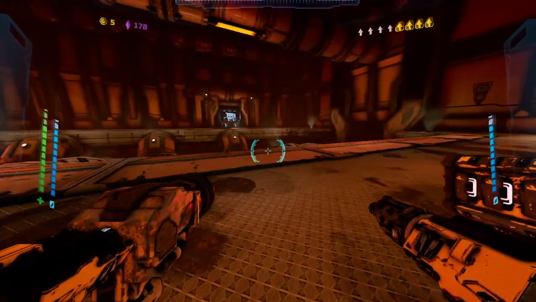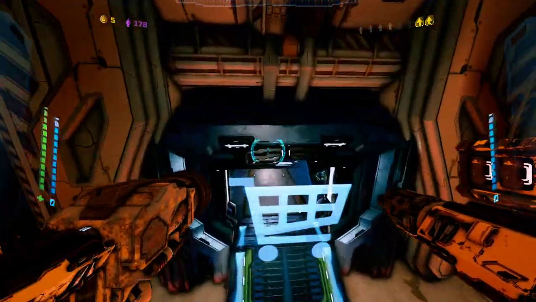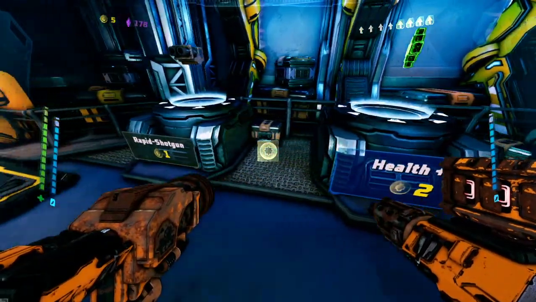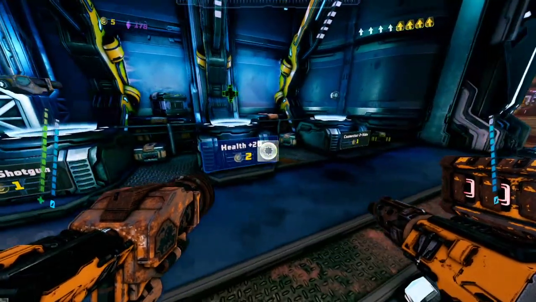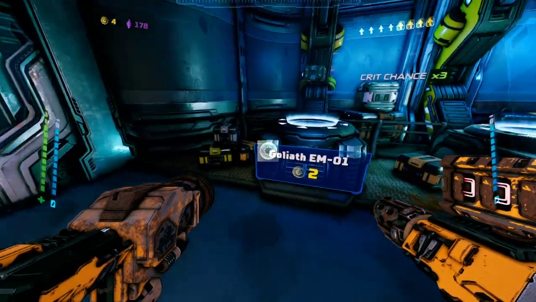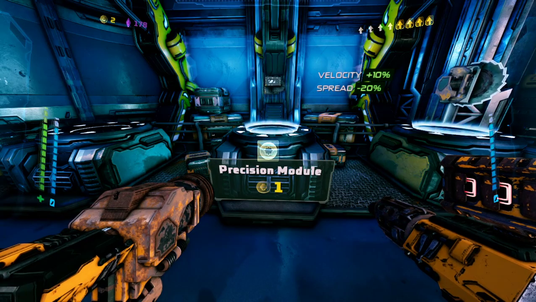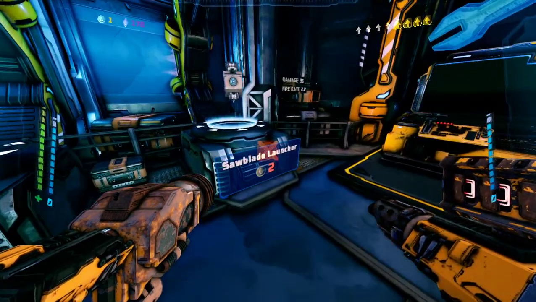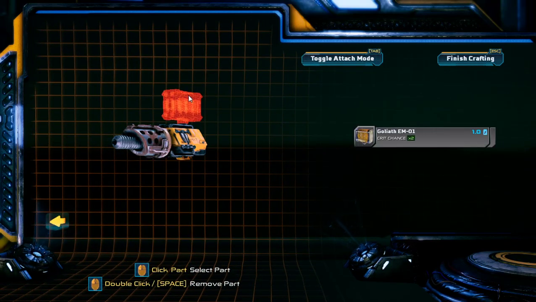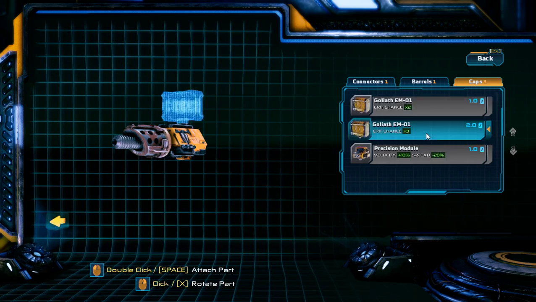So shop and a normal room that way. Okay. I can make this, right? Yeah, plenty of jumps. It just gives me health, not max health. Rapid shotgun? Maybe. It's one. Yeah, we're getting it. Connector two side. Goliath EM1. Definitely getting that. Precision module. More velocity, less spread. And... Oh, we can't get it. Okay. Cool. Attach. What is this? So, it's just a better Goliath EM. Okay.